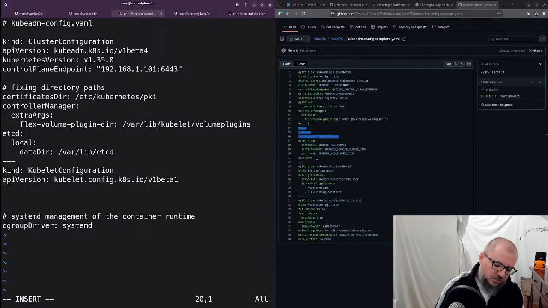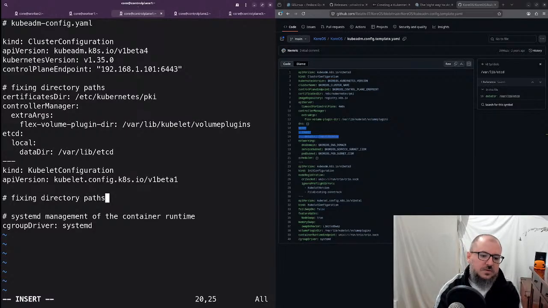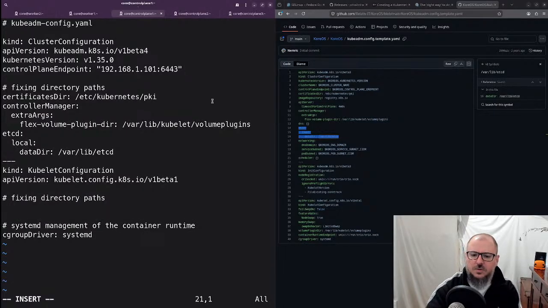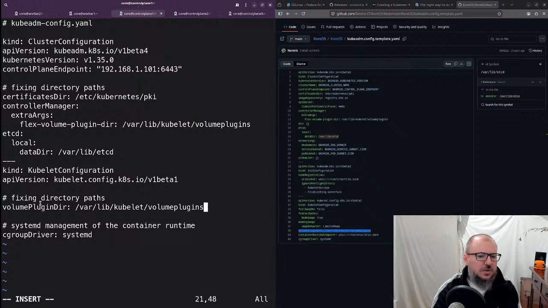And in here we need to do this. Again, fixing directory paths. And in the Kubernetes configuration, we have the volume plugin directory. It is again var lib Kubernetes volume plugins.